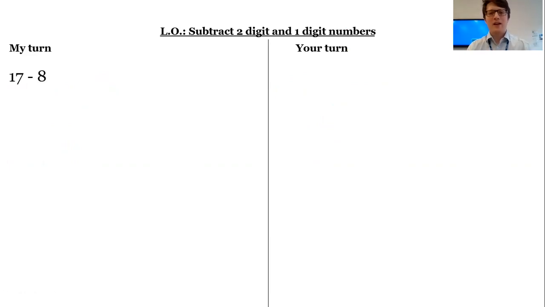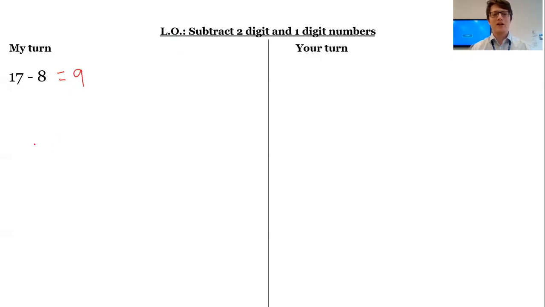Now again, a bit like with adding, what happens when we go across 10? So it's very easy when it's within 10, when you're not having to do any crossing of tens barriers. But when you go across 10, it becomes a bit more tricky. So 17 subtract 8, again, this is my knowing my number bonds within 20. I might just know that that is 9.